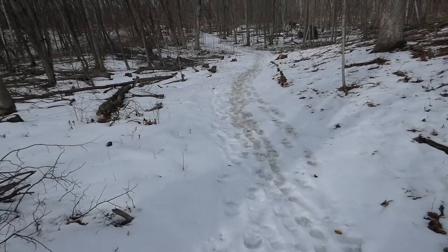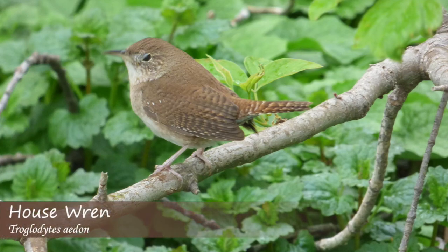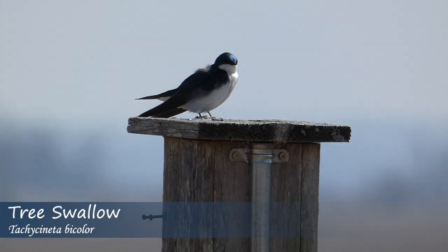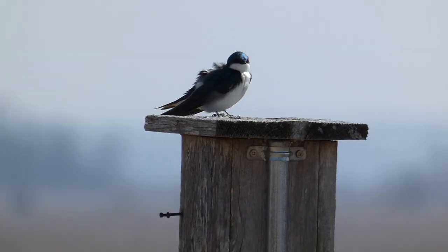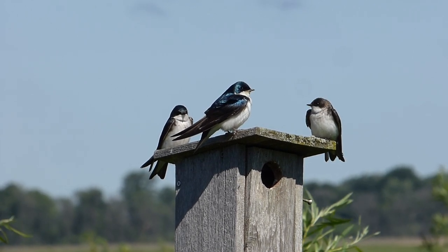As we walked, Mary filled me in on some of the birds that compete with bluebirds for nest sites. Two of the species that are big competitors are the house wrens and the tree swallows. They are both native species and both do a lot of good for the environment. All three are insect eaters, which means they're keeping down insect populations. But the swallows are more of a competitor in that they just keep bothering the bluebirds to the point where the bluebirds give up and leave, especially if they don't have young in the nest yet.